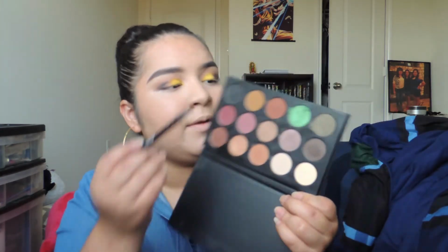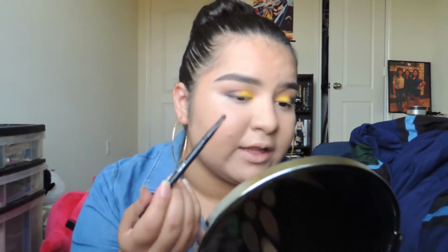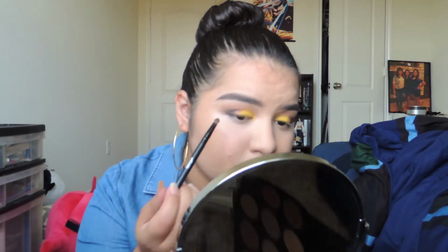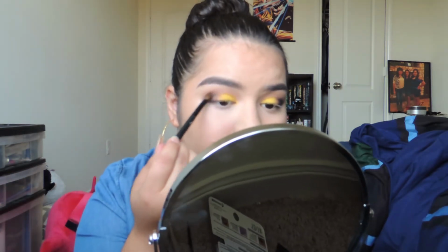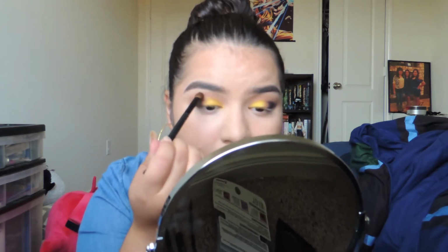Now to add a little more depth to the look, I'm going to be taking the Kathleen Lights palette again, but this time I'm going to go in with that black shade up here. I'm going to dip it in using the same brush and go into that brown shade just to add a little more depth to the look. Now using that fluffy side of the brush, I'm just going to go back in and blend out any harsh lines, especially on top of the yellow right there.